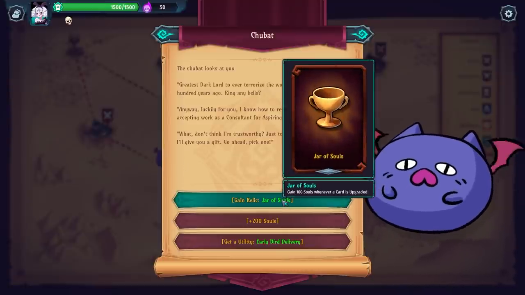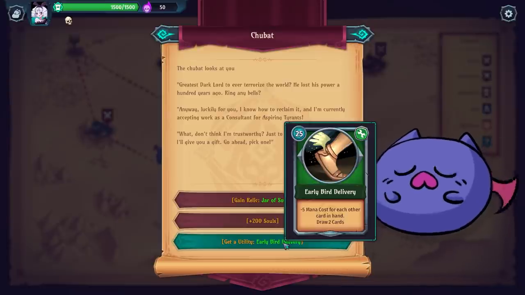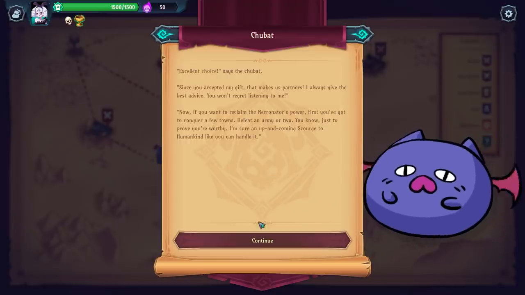Pick one. Jar of souls: 1,000 souls whenever a card is upgraded. Or reduce mana cost for other cards in hand, draw 2 cards. I like Jar of Souls. Convert to 50 souls. That's just rude.